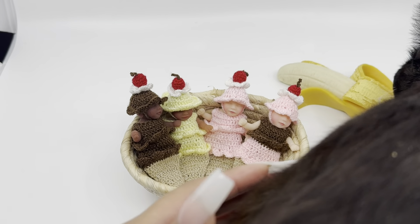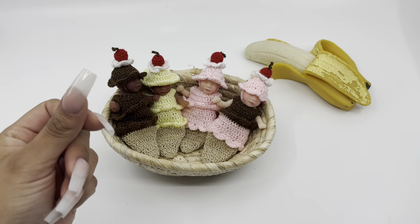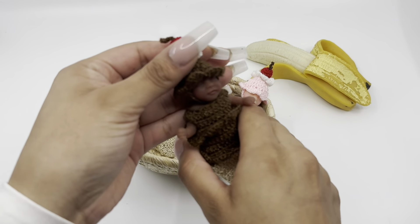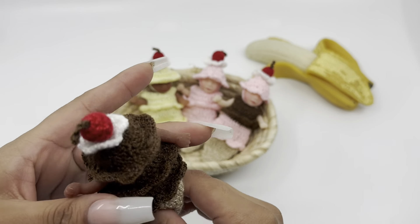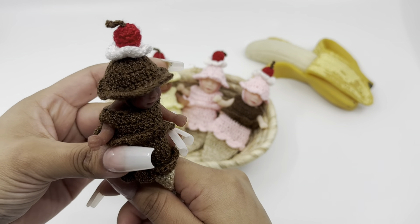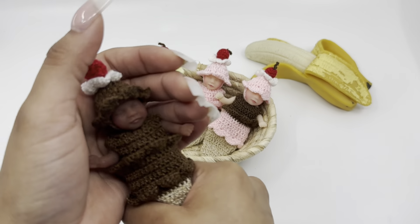So let's go ahead and begin. I'm going to walk you through some of the flavors and some of the details of the little costume. I really wanted my little chocolate baby to be in the chocolate ice cream. So this is the first one — you can see here we have the cone and two or three scoops of ice cream because the little hat is a scoop. The baby fits nice and snug in here, so you can just grab it and you have yourself a little ice cream cone. He looks so cute because he's the darkest baby in the chocolate ice cream.